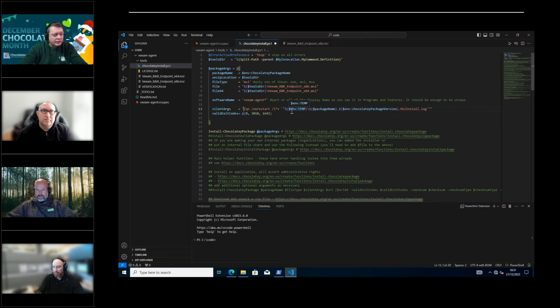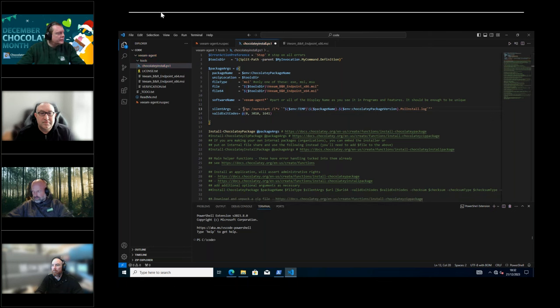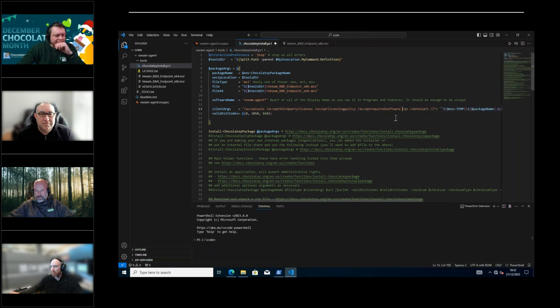And we need some extra silent args. Right, Chris? I don't remember them exactly off the top of my head. Our documentation does a good job, though. Yeah, exactly. But I'm going to cheat because I know them. Well, I've got them written down. And that would be, if I remember correctly, these. Oh, that didn't work. Paste. But if you need to, you can always find that on helpcenter.veeam.com.